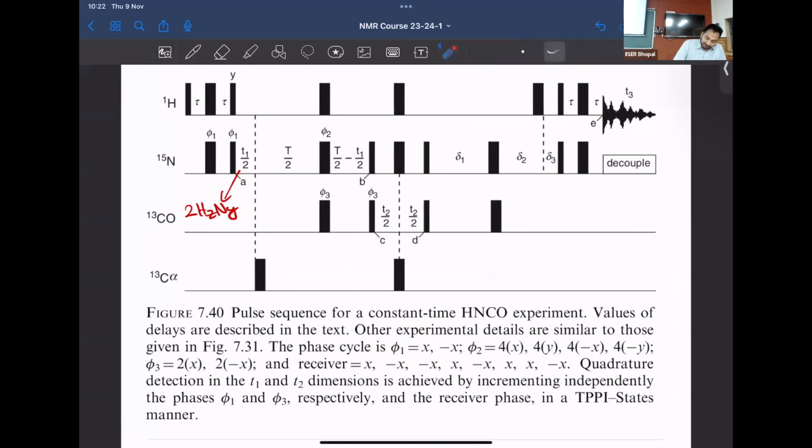You are able to see the first thing that happens is T1 labeling, meaning that you get the chemical shift of the nitrogen encoded in the first time domain, the T1 domain. Of course, you're only doing T1 by 2. Why? Because you have to apply a 180-degree pulse in order to decouple the proton from the nitrogen. And of course, you should also decouple the carbon. Remember, you're doing an HNCO experiment. And this is one point that I had highlighted yesterday.